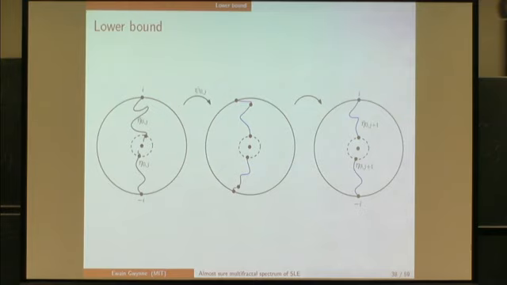Yes? Can you explain what that map is again? Oh, this is just a conformal map where you look at the complement of the two black curves in this picture, and then you take that complement to the unit disk, and you fix 0 and have, say, positive real derivative at the origin. And so then the tips of those two slits are going to the boundary. Yes. And then what's that little purple piece? So the tips are going to the boundary, but they're going to points which are not necessarily equal to negative I and I. But I want to have a curve which has exactly the same law as my original curve that goes from negative I to I.